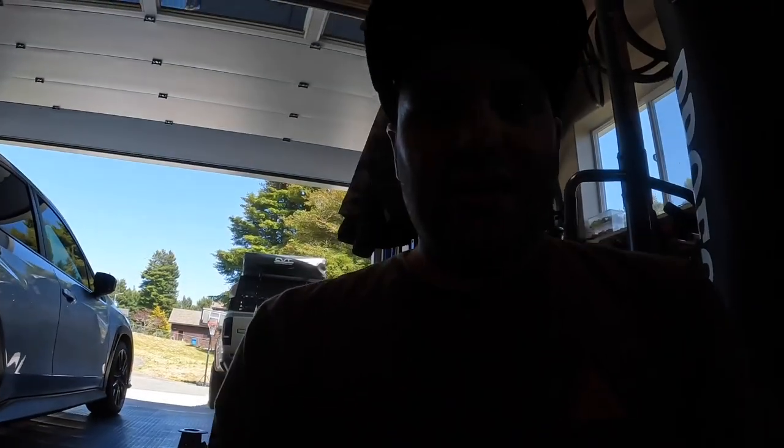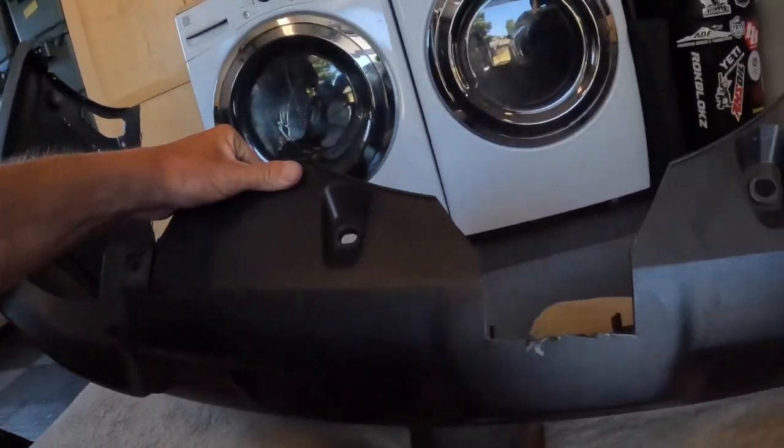If you're after a perfectly clean cut and want to be perfect, you might want to do something a little bit different, but I don't really care because it's on the bottom of the car, it's going to be plugged into the hitch, and there's going to be a bike rack on there. If I really feel like it I could sand it and clean it up, but we're not going to do that. So let's get the bumper back on the car.